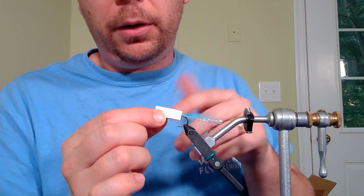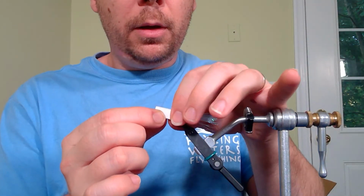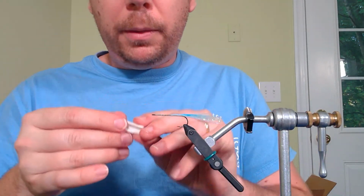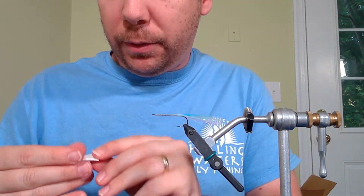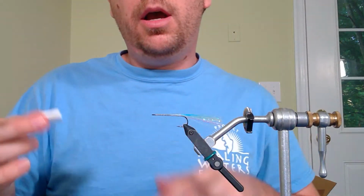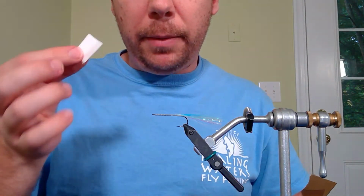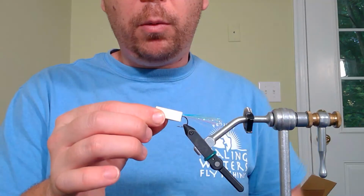That's only if I've cut it too long. Usually I get the length tight enough, I know the right length. And the other thing that we can do, if we want, is because we have that indent, we kind of know where the bottom of our fly is going to be. I'm going to show you how to trim it afterwards on this one, and then when I tie the next one, I'll show you how I would trim it so that it can be a little bit less messy, but sometimes this way is better.